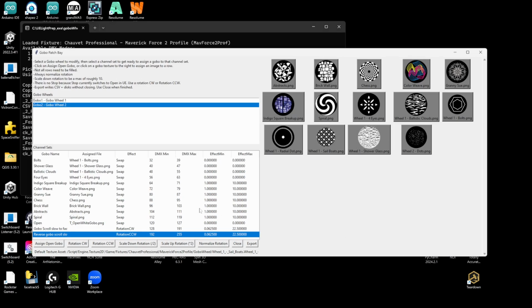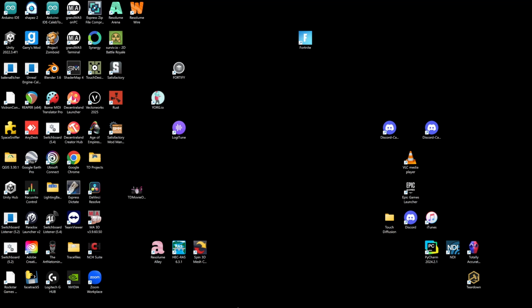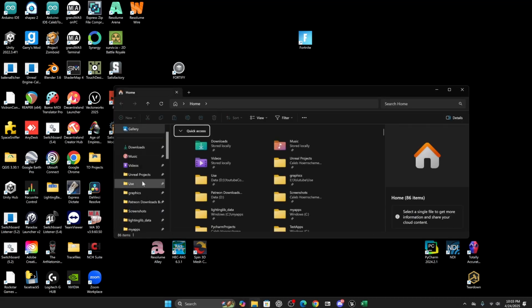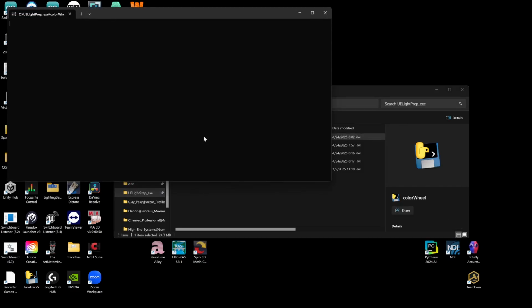Once we're done and you hit export, I've made it so that the window doesn't close. It stays open if you need to make any changes, but once you're all done, you can hit close. I'm pretty confident, so I'm going to close it and then run our next script. Let's run the color wheel.